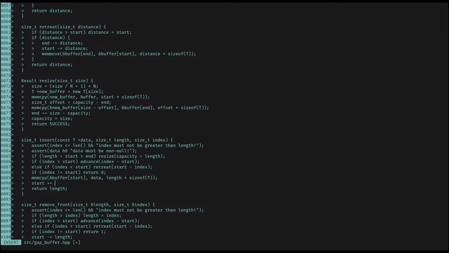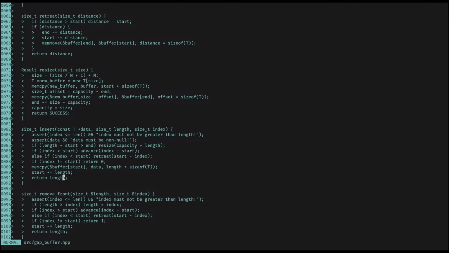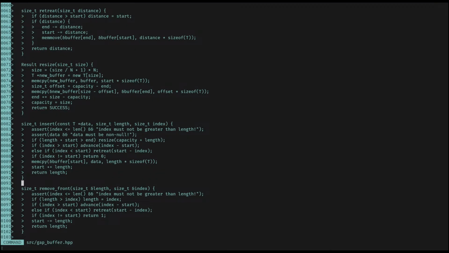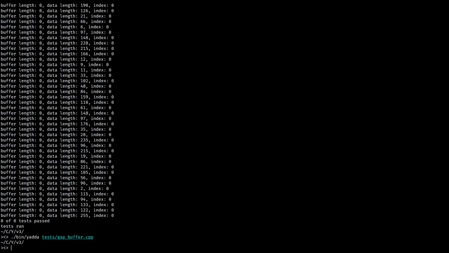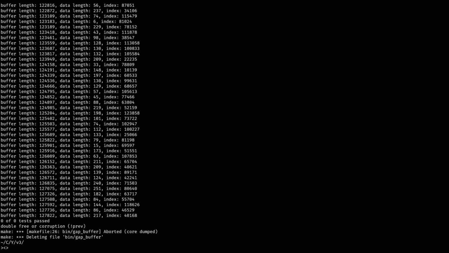Start is not being printed. That might explain what's going on. Okay. Yeah, and these should always be increasing. So that's fine. Double free or corruption. Oh, interesting. Okay, what's going on there?